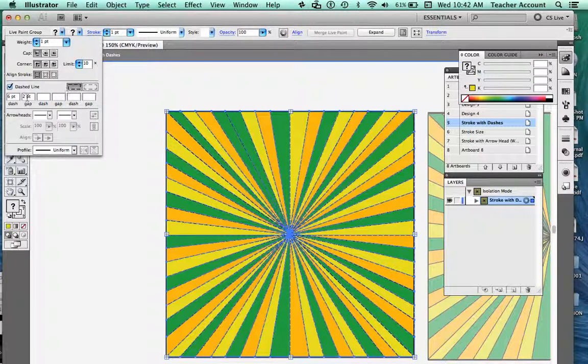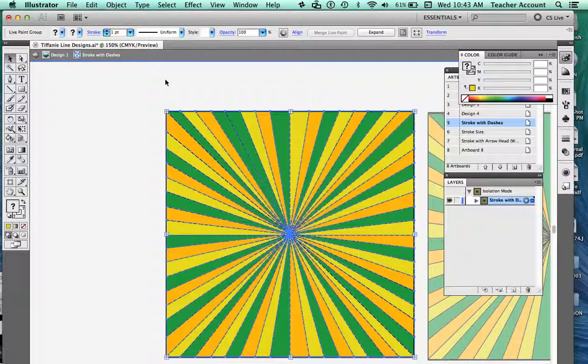So you can experiment with this, but this is the only thing I'm trying to teach at the moment, is to use the dash lines, because you can use those as part of your designs when you're putting your currency together. So I'm going to stop this video so that it's not too long. But once again, we went over creating the background. We went over changing your stroke, entering isolation mode.